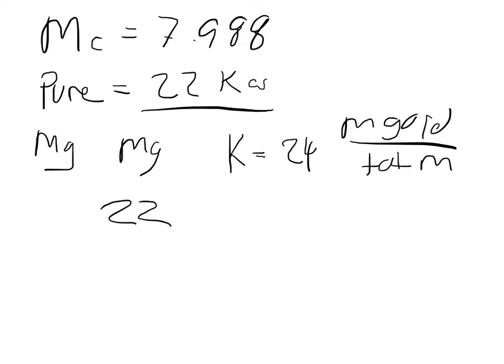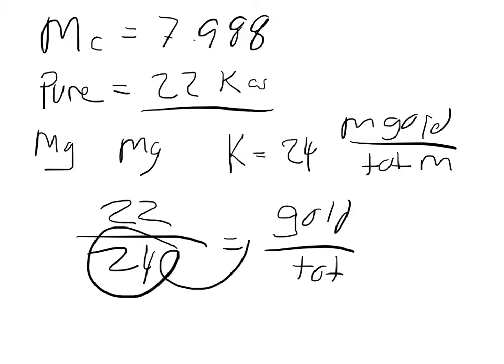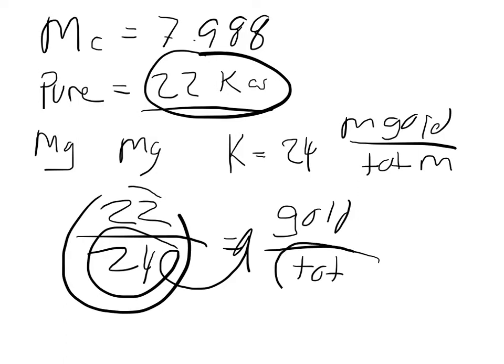Let me explain it really quickly and easily. So you have a purity of 22 out of 24 possible karats. And that's going to be equal to the amount of gold over the total thing being measured. So what they've actually done is multiplied the 24 over this side to show you to make an equation based on the karats of gold that you have. That's not necessary. So all we have to do is take 22 over 24, multiply it by the total mass, which is 7.988.